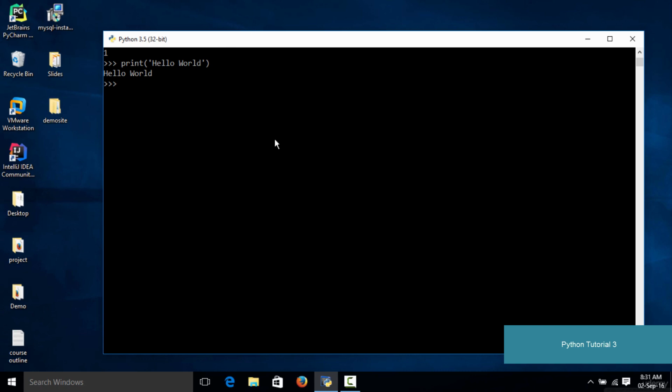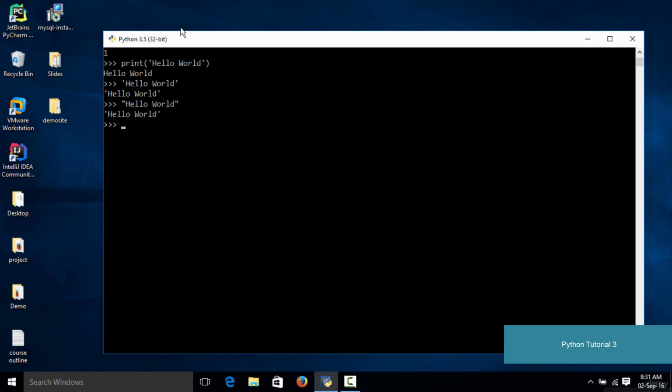But if you are using a console and you need to print out hello world, what you could simply do is eliminate the use of print and simply mention hello world inside single quotes. So let me just go ahead and type in hello world in single quotes, and let's see what is going to be the result in this case. If you hit enter, as you could see, you still got hello world, and also you could express this in double quotes as well. If in double quotes you type in hello world, as you could see, you still got the same result.